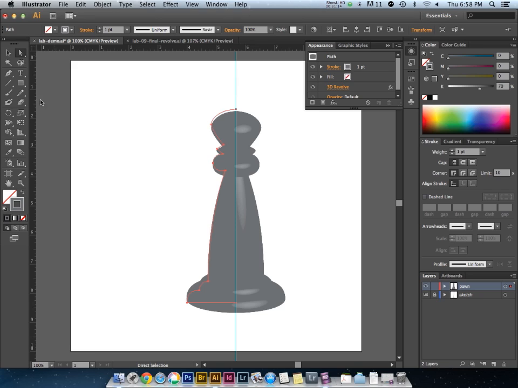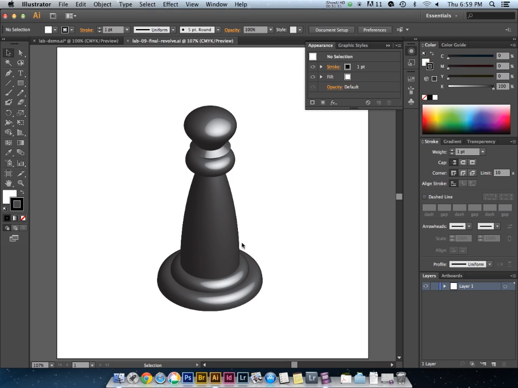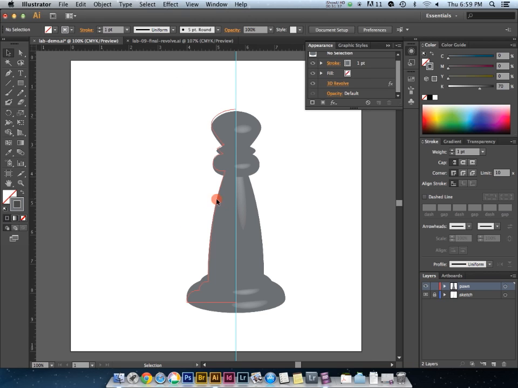Okay, and now you can see. All right, well it's a gray pawn now, but now it looks really washed out and muddy, right? I like the color on that one there, Alexis. That looks nice. And it's washed out and muddy, and that's still not quite right. This one's nice and gray, but it has very dark shadows, very light highlights. So you can make adjustments to this after the fact.